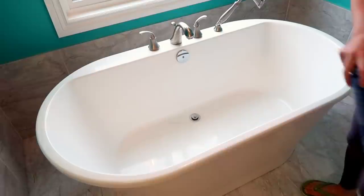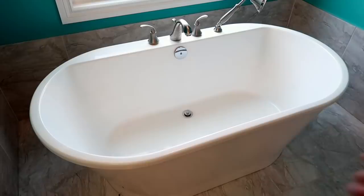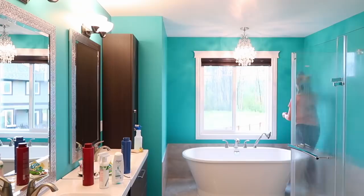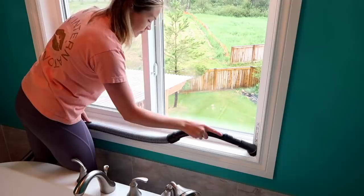Now I'm going to prep my bathtub. When you try to just use a cloth right away, there's always hair at the bottom, so I use my vacuum with a little brush head attachment to suck up all the hair, dust, and dirt — it's so much easier to just wipe down after. Then I spray it with the exact same vinegar and dish soap mixture. Make sure you test this on any surfaces before you start. I don't use it on grout or tiled areas because the vinegar will eat away the grout — only on glass or acrylics.